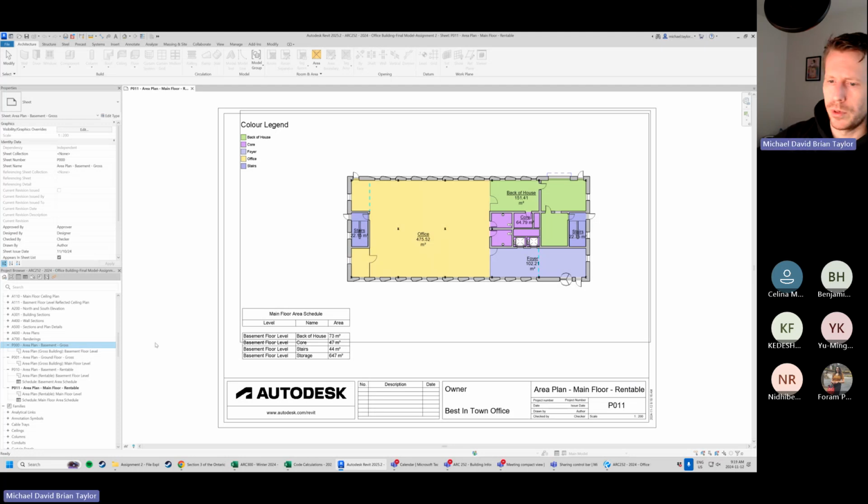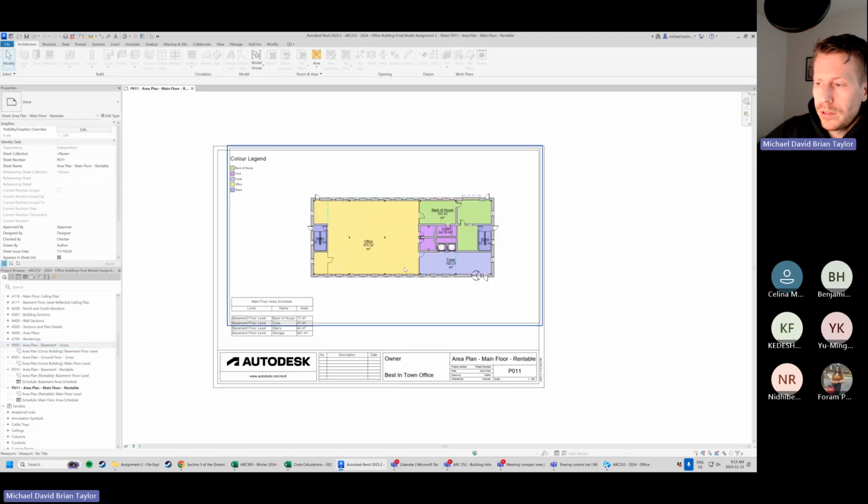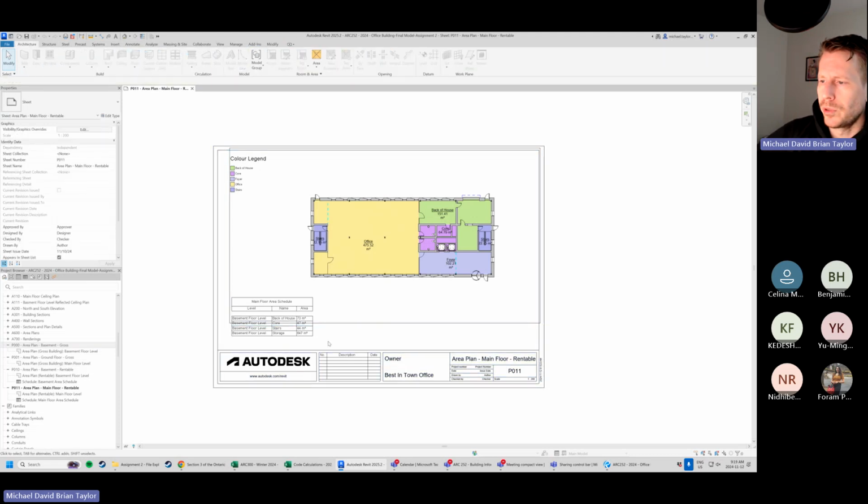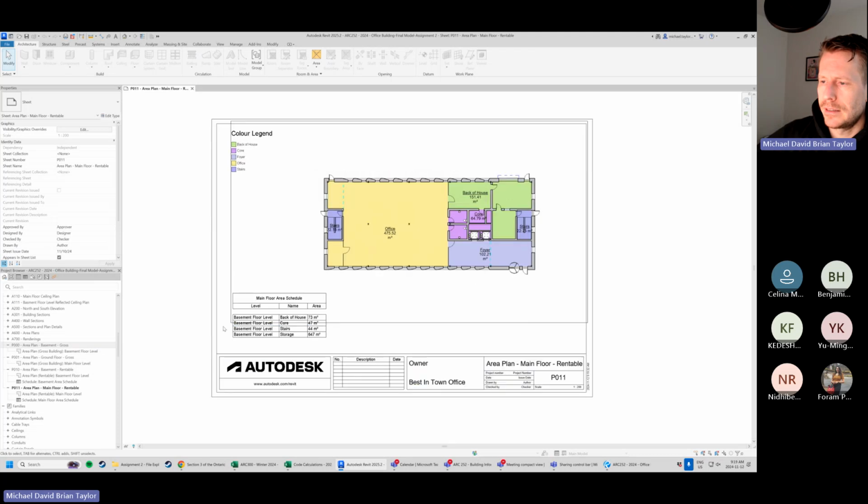Just making sure we see what it looks like in the model, right? So we've got a little view, we've got a little schedule. I foresee a couple of things with the schedule and some challenges there, so I'll try and go through that slowly. I don't think we'll get to everything today, but let's see how far we can get in terms of getting this gross floor and the rentable. I might end up just doing one of each and then leave you guys to ask questions tomorrow, but also to solve some of the problems solo.